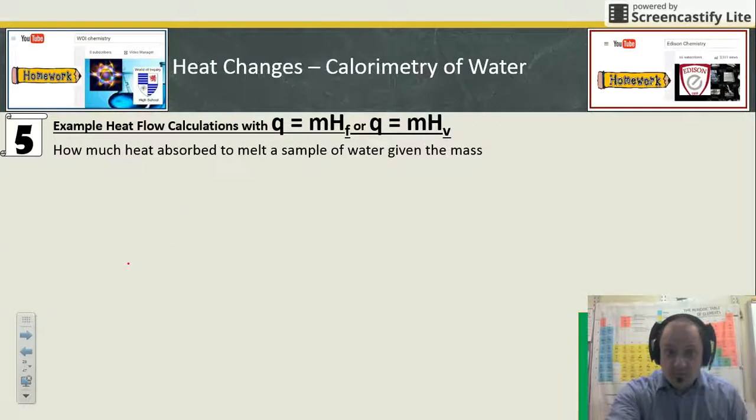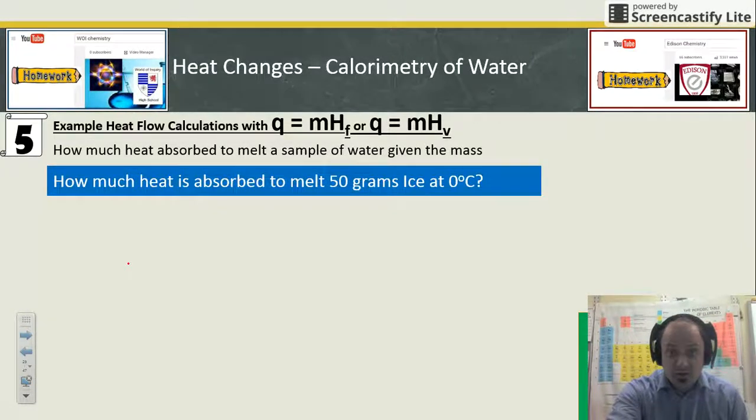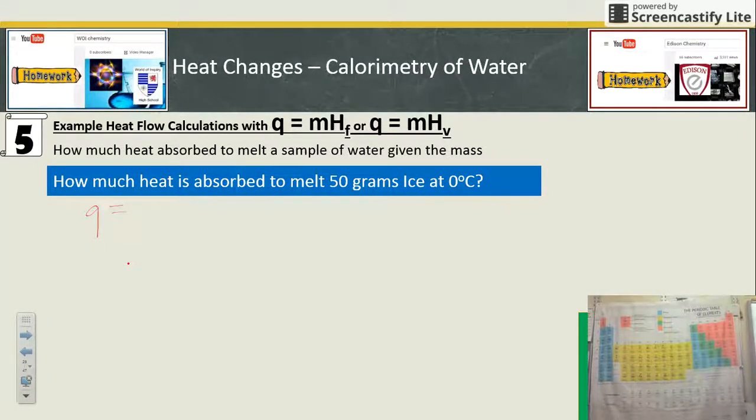There are other equations. How much heat absorbed during a phase transition. So let's use the different equation and see how we go. How much heat is absorbed to melt 50 grams of ice at 0 degrees Celsius? Well, melting, I have to use Q equals M times HF. And Q is going to equal the mass, 50 grams, times HF, which I'm reading off of my reference table, 334 joules per gram. Gram units drop, and we get Q equals 50 times 334 in joules. You solve it for your answer.